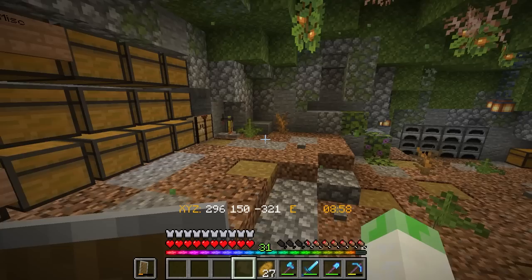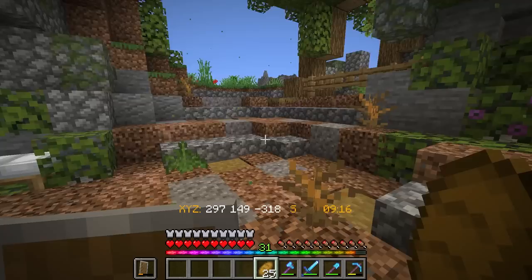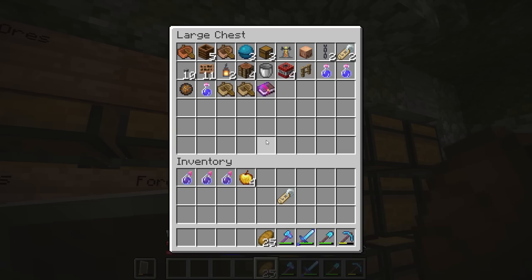Anyways, enchantments that I'm looking for today are mending, efficiency 5, unbreaking, looting. Basically the most important ones in the game. Just do it like that. What I am going to do is I'm going to keep track of how many attempts it's going to take me to get what I need. So I also need to craft a lectern. So I'll get that crafted up and meet you over at the village.